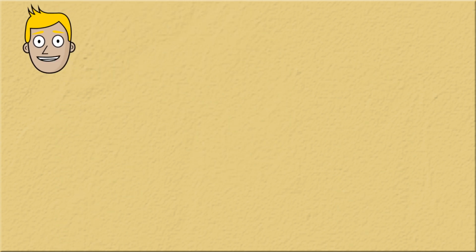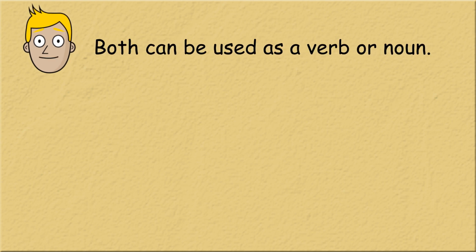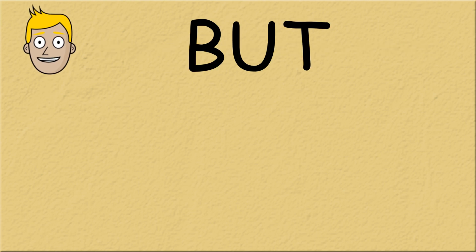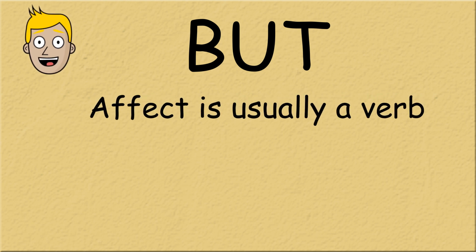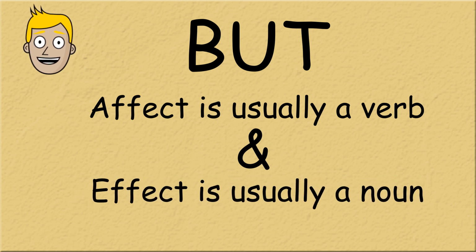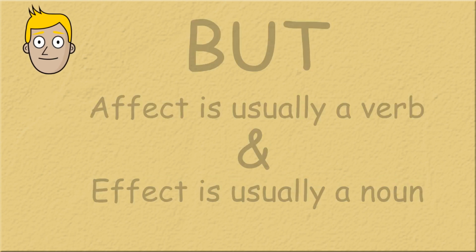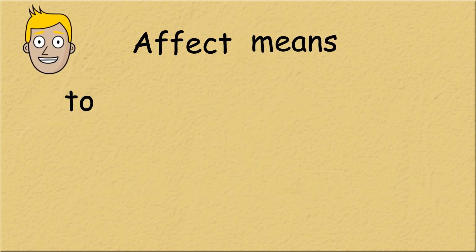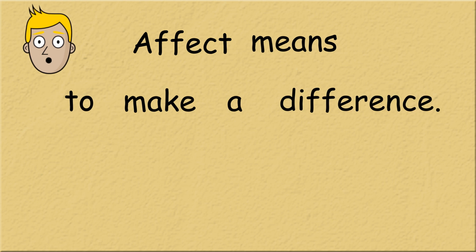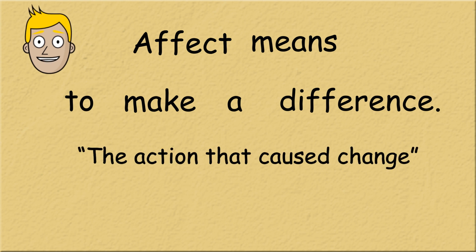Let's break it down first. Both effect and affect can be used as either a verb or a noun. However, in this lesson we are going to focus on the common uses of each word. In other words, how we use affect as a verb and effect as a noun. Affect means to make a difference. We use it when we want to say that something was the action that caused the change to take place.